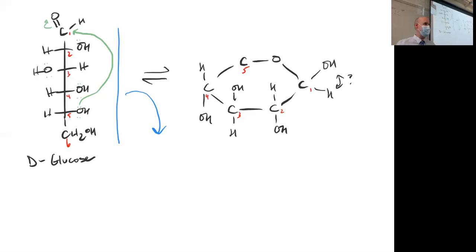And so this should hopefully match what's in front of you already because you drew the ring structure. Number 5 gets a little bit more complicated because we don't have an OH and an H there anymore, since we used the oxygen to make the ring. So stereochemically, the H is going to be down, and the rest of it, this chunk right here, the CH2OH, is not inside of the ring.